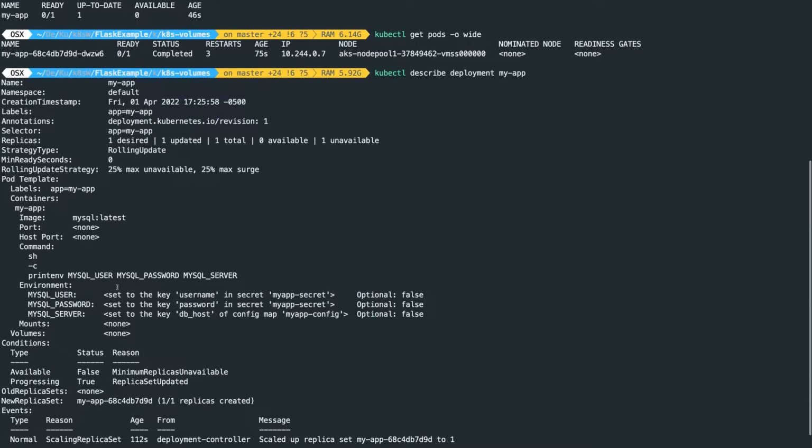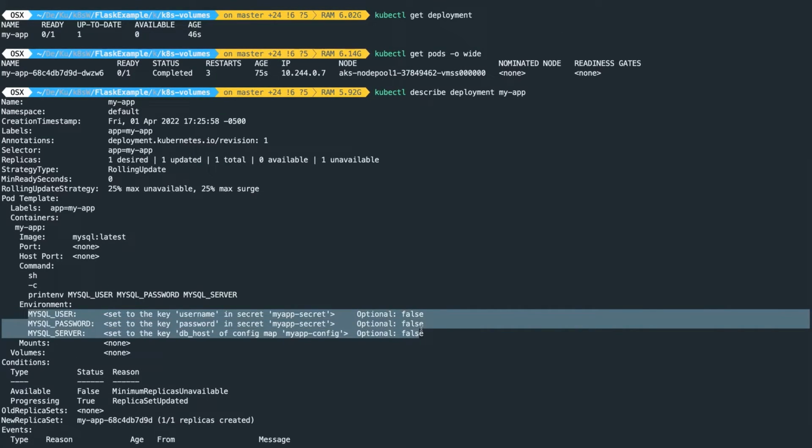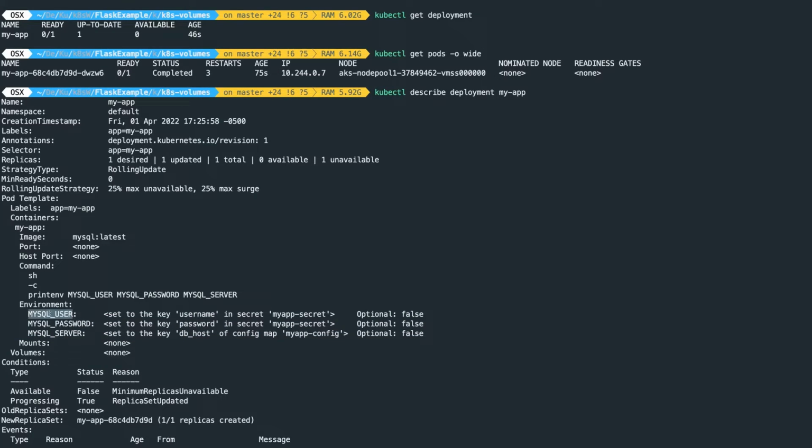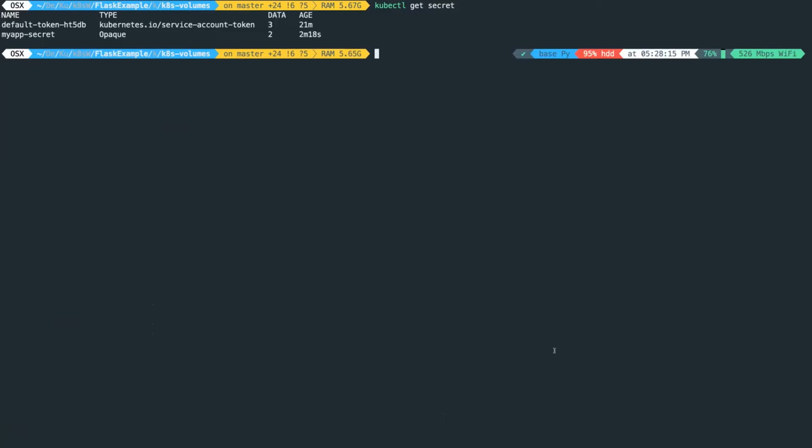So this is the description of the deployment. You can see the MySQL user, MySQL password, and then the server. So I'm going to say kubectl get secret, the name of the secret. Okay, let's get secret. So the secret is what? My app secret. So let's describe it.